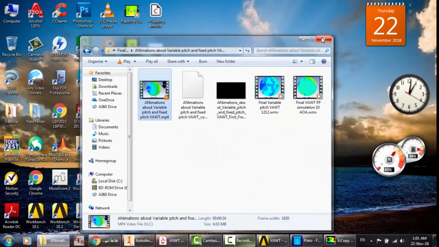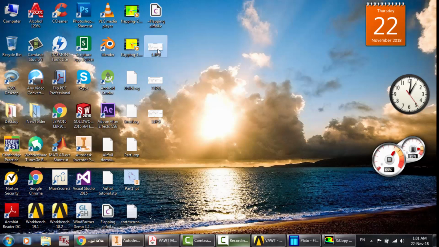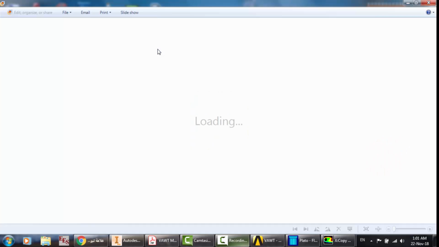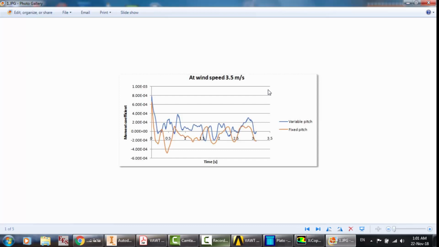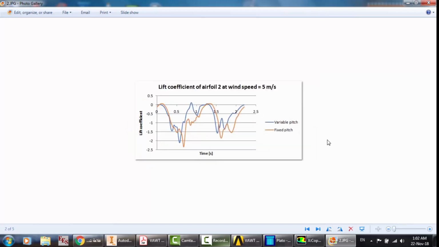And here, the final thing that I want to share is the torque at 5 meters per second. I asked Mr. Mike to show this, and he agreed. If you compare his turbine with the fixed pitch turbine, you'll find that his turbine gives you a higher moment or higher torque, and of course this shows that you can get higher power coefficient and power in kilowatts. As you can see, the variable pitch is higher. We did a lot of simulations, and all of them showed that the variable pitch gives you a higher moment coefficient than the fixed pitch. And here is the lift coefficient of a specific airfoil. As you can see, the lift coefficient of the variable pitch is higher the majority of the time, and we calculated the average, and it was higher than the fixed pitch.